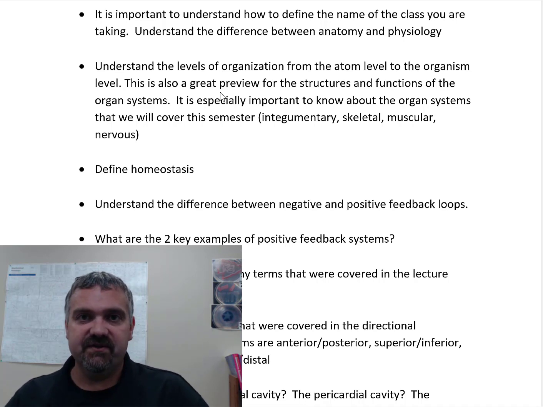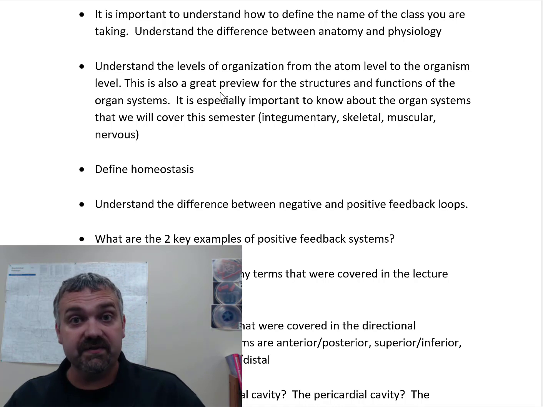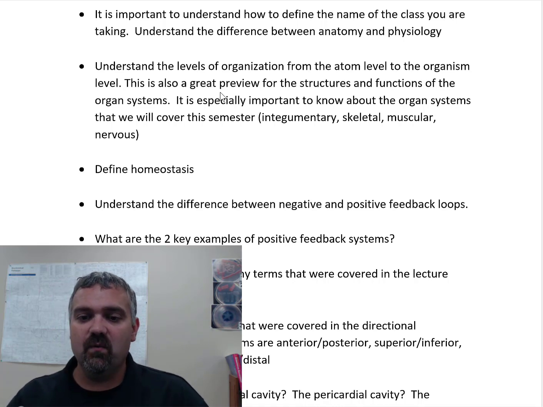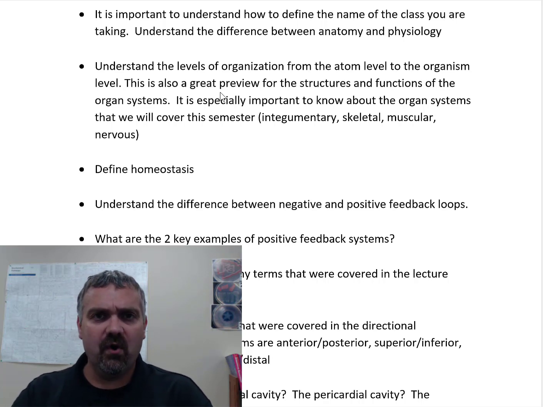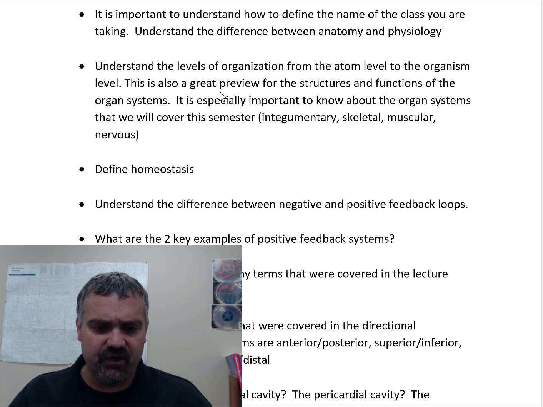Now, if you're taking my Essentials of Anatomy class, or a class that's designed differently, of course, you might be learning the endocrine system or others, but these are the ones that you generally are going to start with. So let's start at the beginning. Understand the levels of organization. There's a reason that anatomy textbooks and anatomy classes are structured this way.